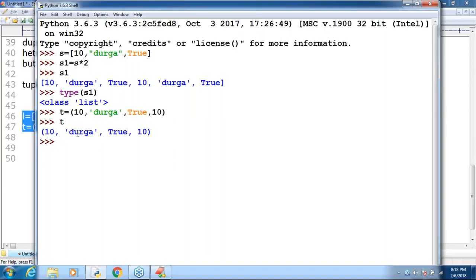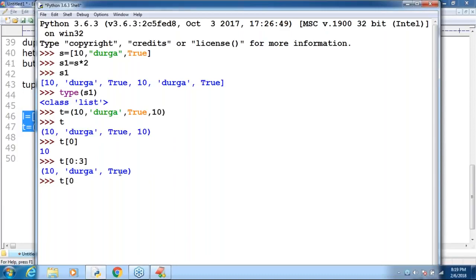Now my requirement is t of 0. Can you please tell what is the value? Array t of 0, what is the value, sir? We are going to get 10, because accessing is allowed, modification is not allowed. T of 0 colon 3. Can you please tell what is this one? Slicing. What is the output by default we are going to get? 0 colon 3 means 0, 1, 2 only, because n minus 1. By default we have to get 0, 1, 2 only. Everyone can able to understand? So index is allowed, slicing is allowed, no problem at all.